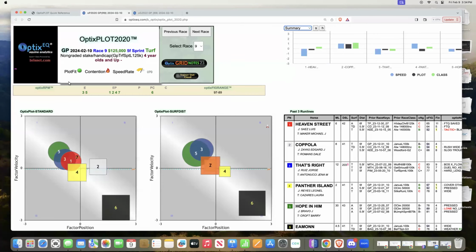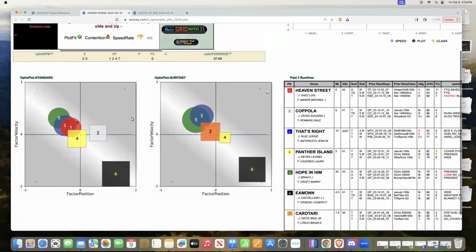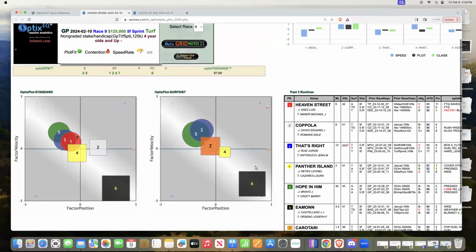If you look at the header of the plot, you can see that we have a plot fitted green, which is good. The contention is a flame. That means it's high contention we're expecting, and the speed rating to be high also, over 70. Typically, that's going to favor horses coming from off the pace. We want horses that are squares that can be closing into this. So you look at the squares, the 7, the 4, the 2 is a square, and the 6.